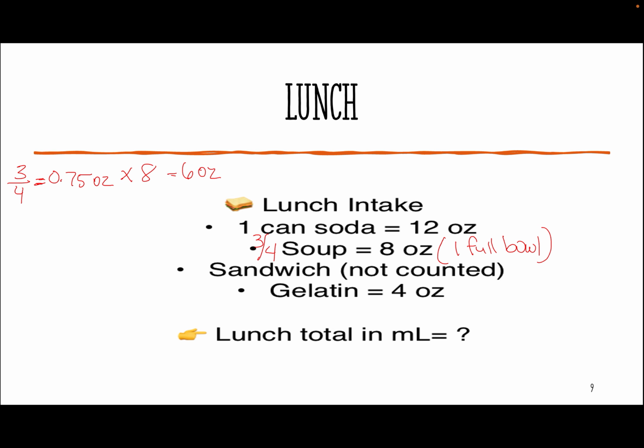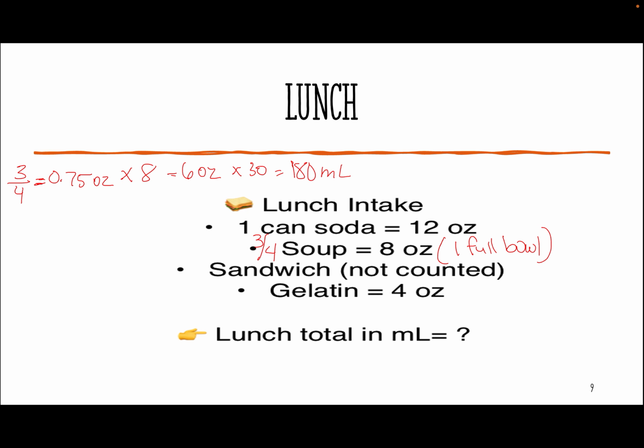So they got 6 ounces, okay? But am I done? And the answer is no, because I'm still in ounces. So all I figured out right now is my patient had 6 ounces of soup, because they didn't finish their entire bowl. So now that 6 ounces times 30 will convert me into milliliters, and then I'm almost done. Okay, so this will give me 180 mLs.